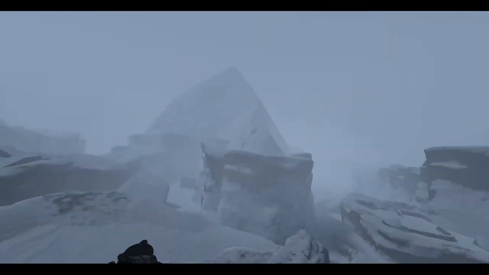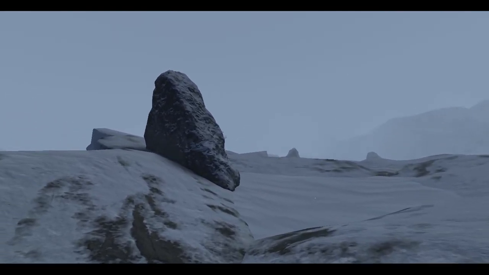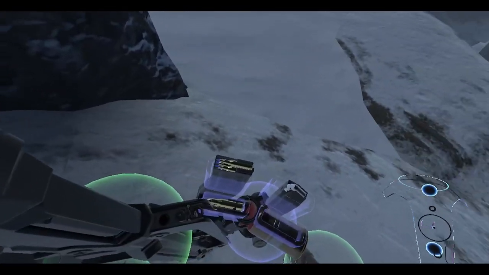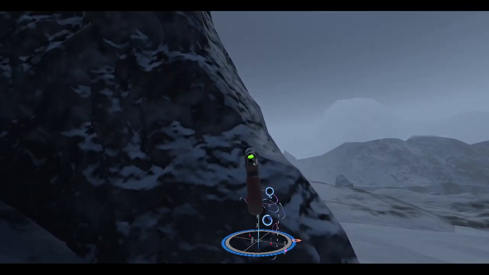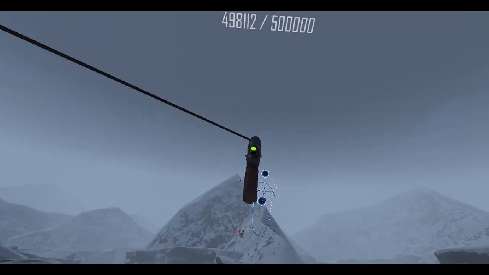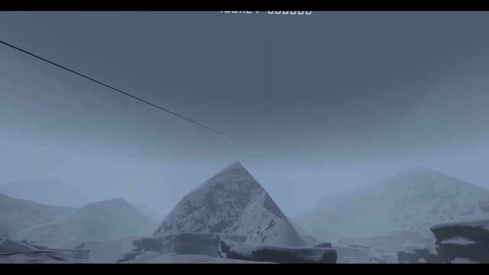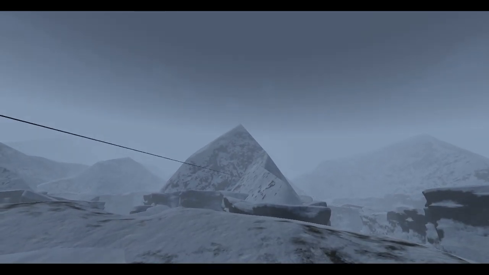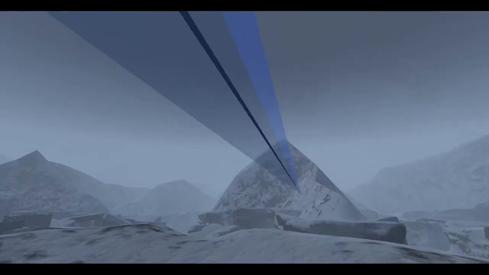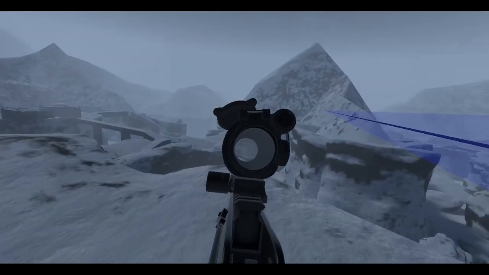We could, however. I think we can. I want to see if this is possible, but I'm going to take this, and I'm going to aim to the other side of that cliff there. Okay, cool. Good enough. I wonder if I can zip line. Yeah, I can. We're just going to take a ride.